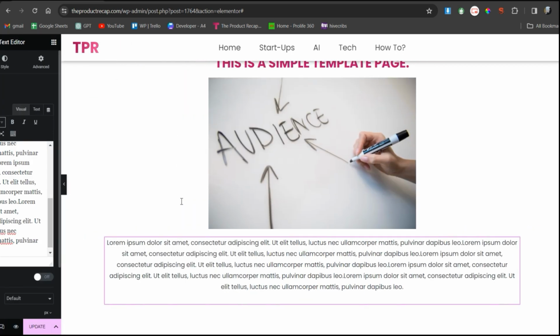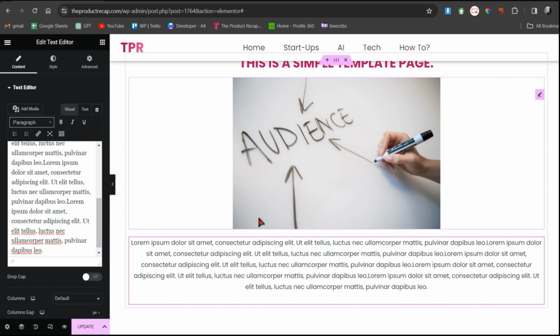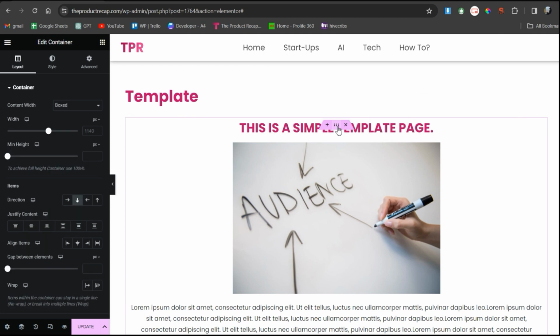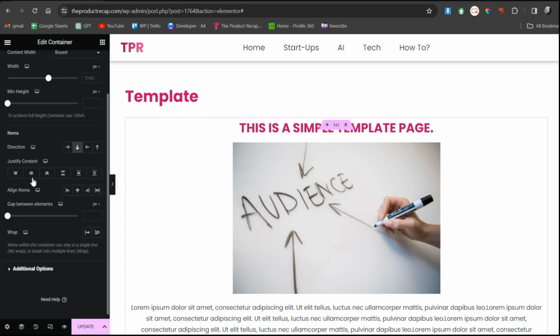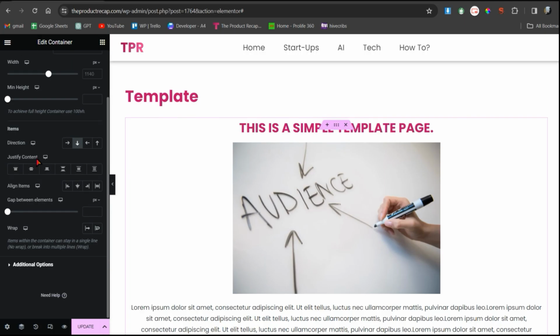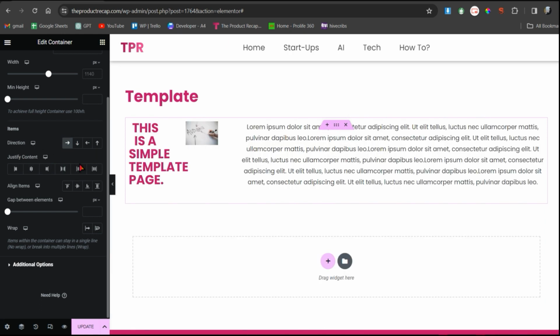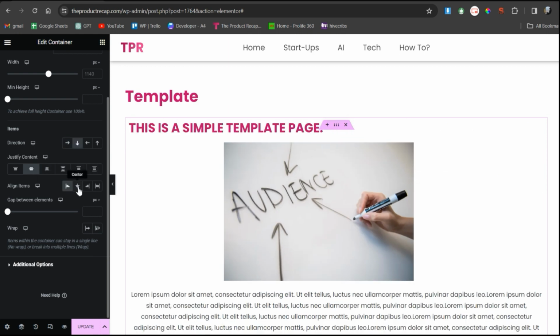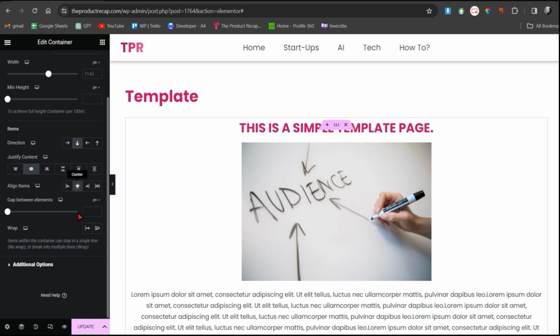I just wanted to give a basic overview of how you can edit with Elementor. But a good part is that in the Gutenberg editor, I won't be able to edit my block element to the fullest. But here I can select the container, and you can see that I get all the flexbox options. If you are a developer, you must be aware of flexbox. In the editor, I can just change the direction and how I want it, like center, start. If I align the items to the left, they will move that way. In center, they move so.